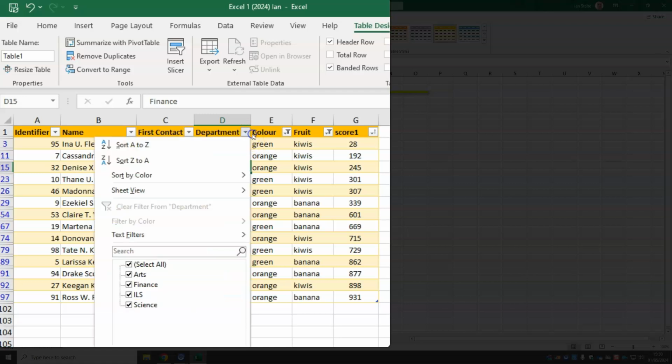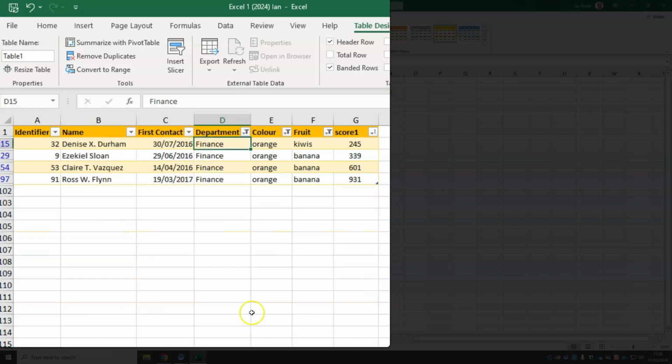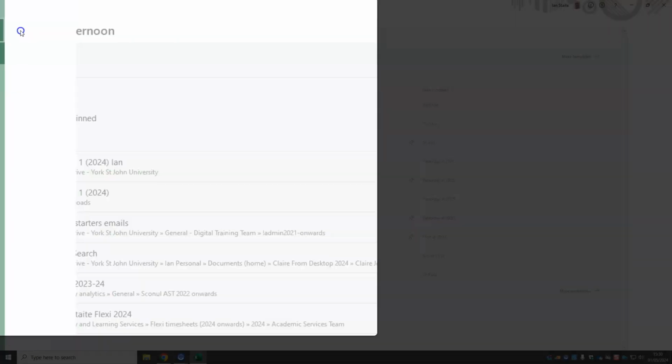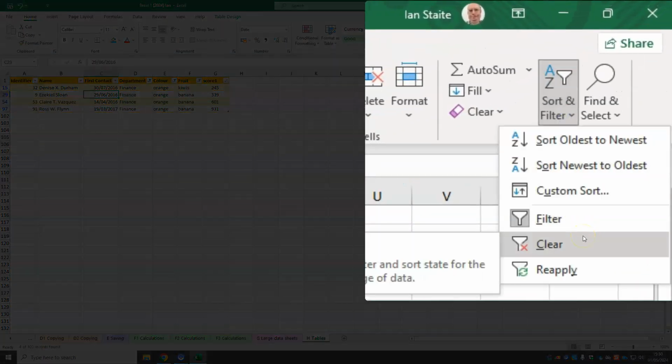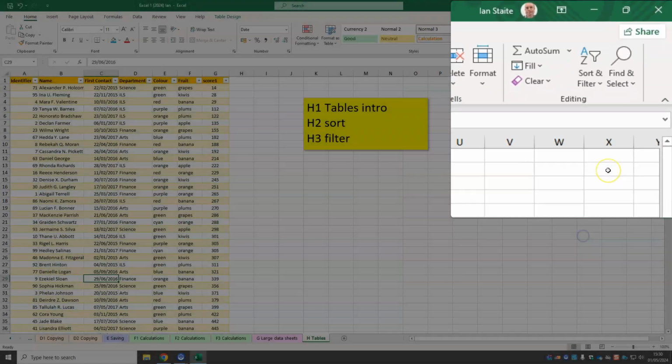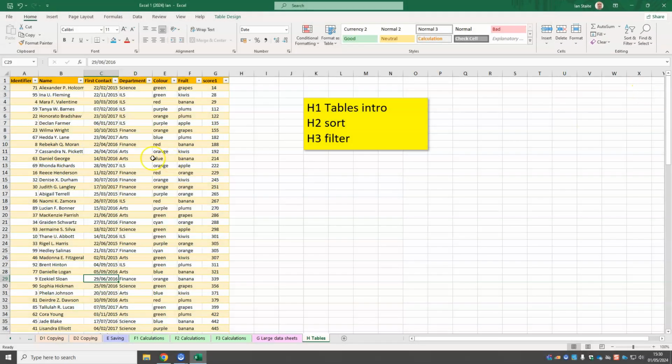If we went one step further and picked a department, turn off the ticks for all of them, we'll have the finance department. This is quite often the answer to a question you're looking at. Someone's asked you who in the finance department likes oranges, likes the colour orange, and kiwis and bananas. Now you'll notice on the left here, lots of numbers are missing. Those rows aren't deleted, they're just hidden. To get them back, you could go in the individual menus or on the home menu. On the right hand side, there's a master filter, and the clear there takes you back to seeing all your data.